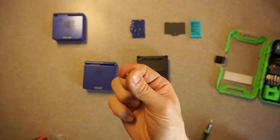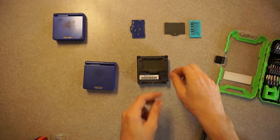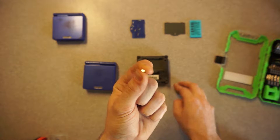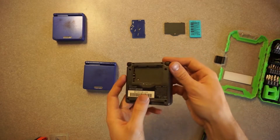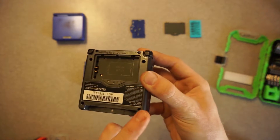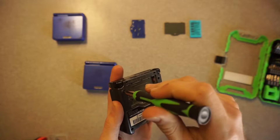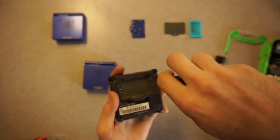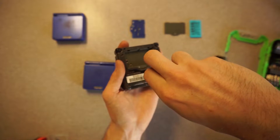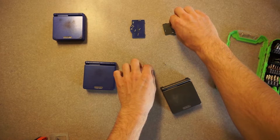This is the stripped screw I'm going to be putting back into the blue Game Boy — that Game Boy is just for parts. I wanted to use the better screw on my keep Game Boy, the AGS-101. These four screws are longer than the two that are underneath the battery and under the cartridge bay. I found that the battery cover was a perfect place to put all those screws just to keep them organized, because you don't want to lose those.